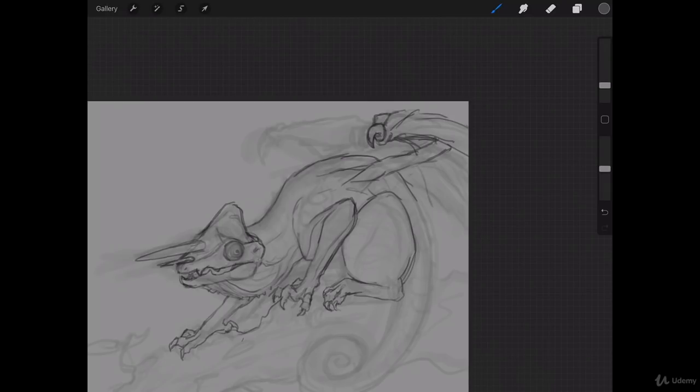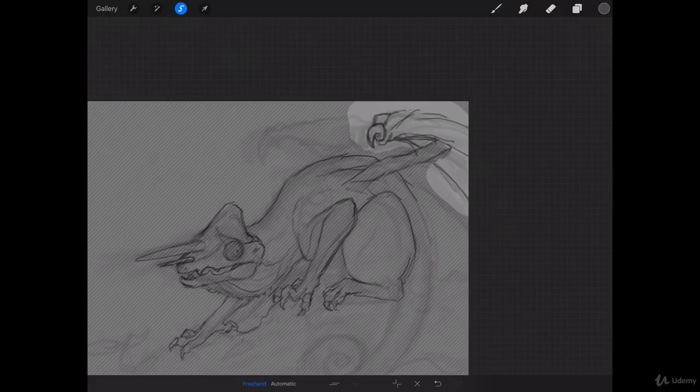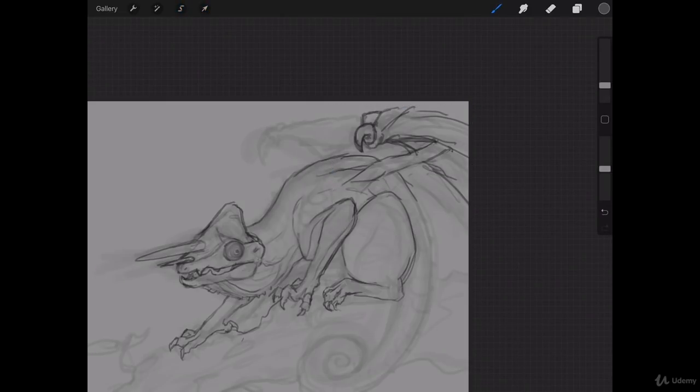Really trying to think about how they might lay and fall against his back. Wings are something that's pretty hard for a lot of people to get right. So what I recommend is really studying a lot of reference photos. It's good to look at other artists' ideas of how they do wings, but it's also really good to study things like bats and things in nature that have wings already, because you're going to get a lot of good ideas from those.